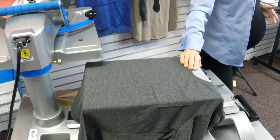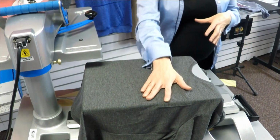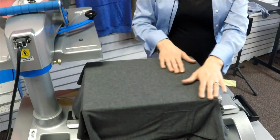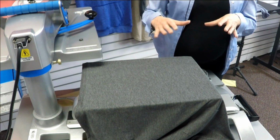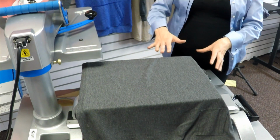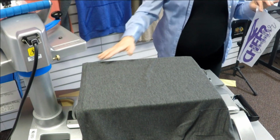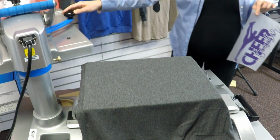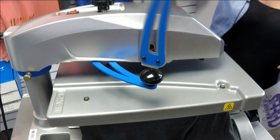And so when I had mentioned a bit earlier about trying to get the print area as flat as possible, trying to remove seams, I have designed with this shirt in mind of putting a design down the side of the shirt down here. So it's going to allow me to completely isolate that print area, removing all the seams of the pocket or any seams from the shoulders or the sleeves. And it creates a unique print location, which, if you followed our trends, is one thing that we're seeing very popular this year. So again, I got my item flat on my 11 by 15 platen.